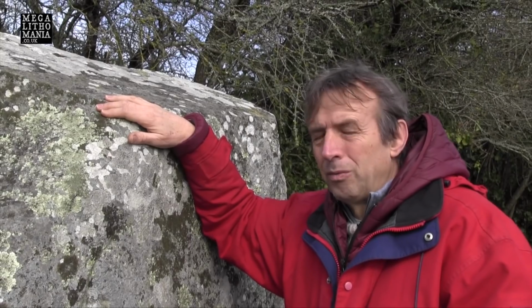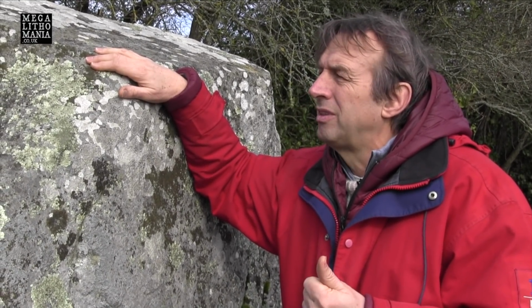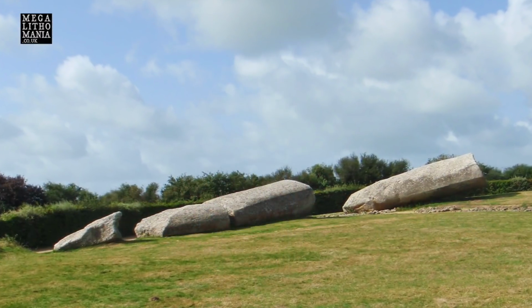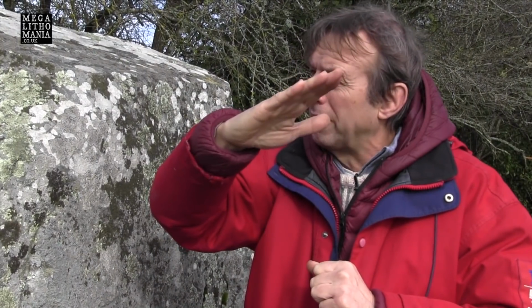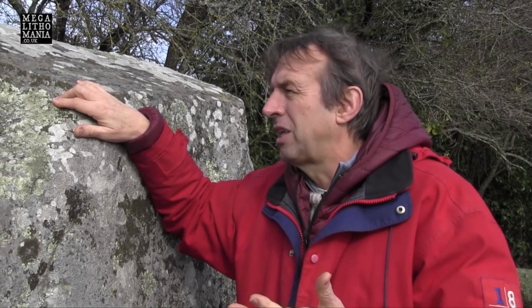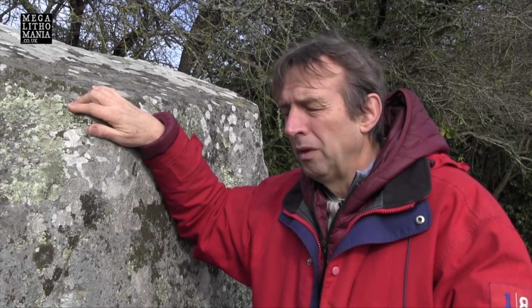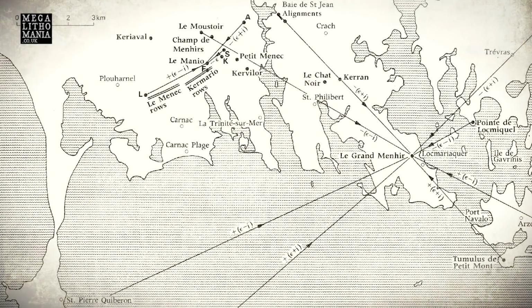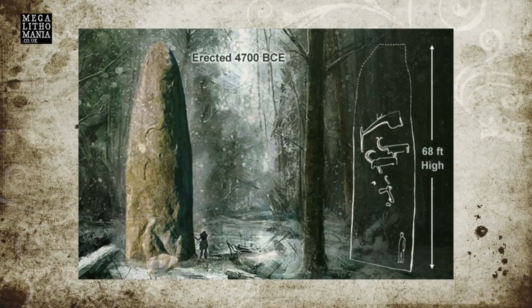Now, what I realized is that at this particular latitude, it's linked to the inclination of the moon's orbit with respect to the Earth's orbit. In fact, the Earth's orbit is the plane of the ecliptic, and the moon is inclined with respect to that at an angle of 36 over 7 degrees. It's given by NASA as 5.145 degrees. I reckon it's 5.1428. It's 36 over 7. And so by putting that stone at that particular position, you get specific geometry with its shadow when the moon is at maximum or minimum. And it's all linked to 36 over 7, and it can only be positioned at this particular latitude.